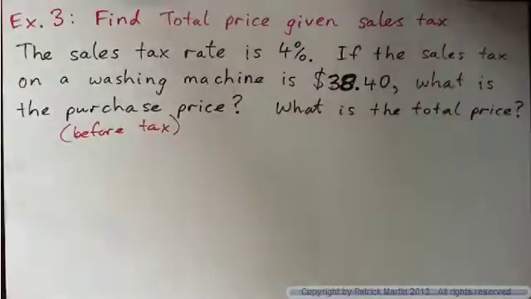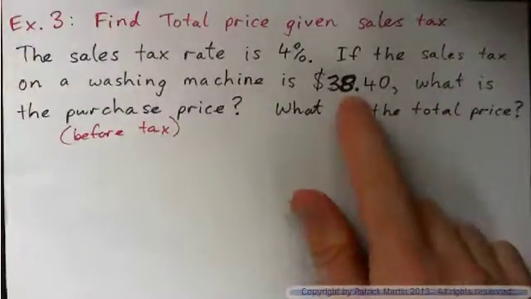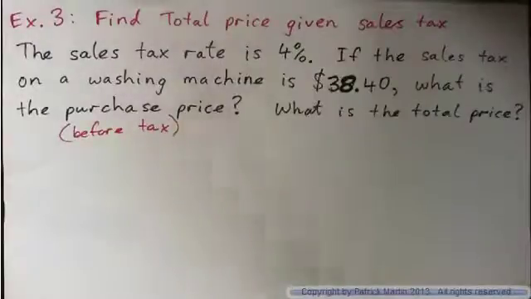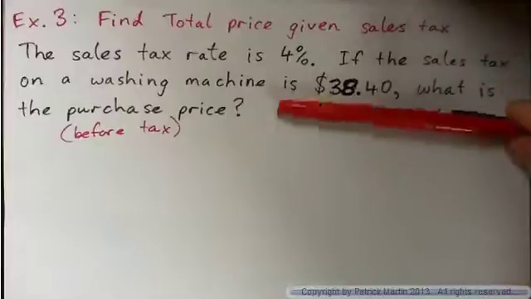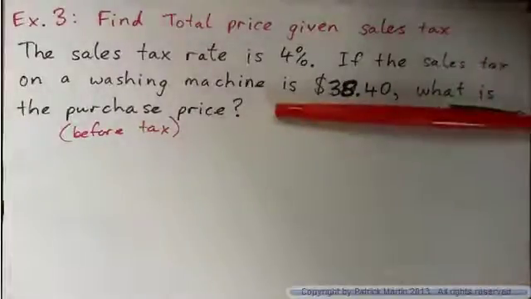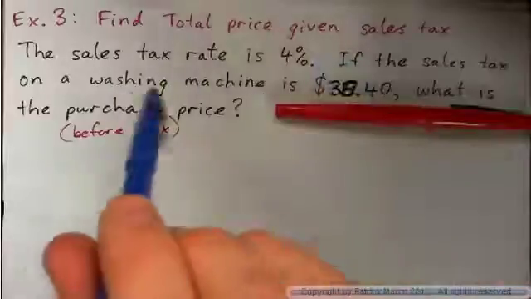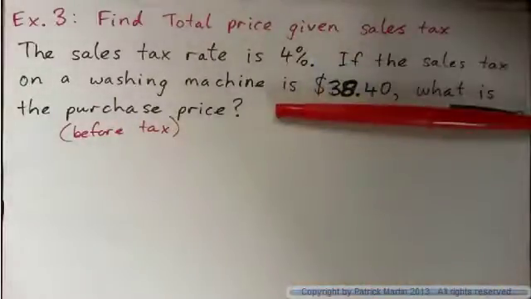Okay. The sales tax amount is $38.40, and that represents 4%. So please press pause, and we'll forget about this part for now. Just press pause and try to figure out how you're going to solve this. Think about it, write a few things down, see what you can come up with. Struggle with it now, try something, and by all means write the question out, the words out, and then play the video and we'll do it together. But you've got to think for yourself in order to learn. If you're not thinking, you're not learning. You've got to think, okay?